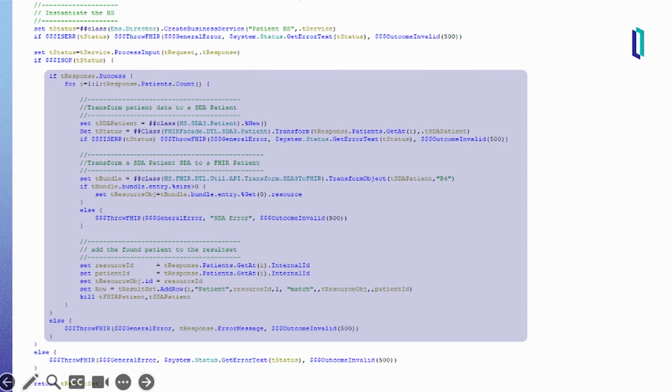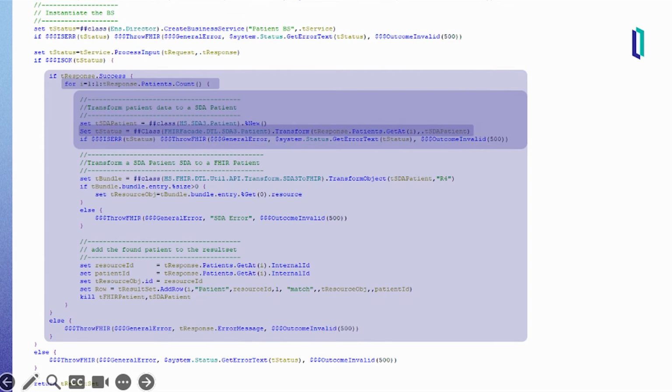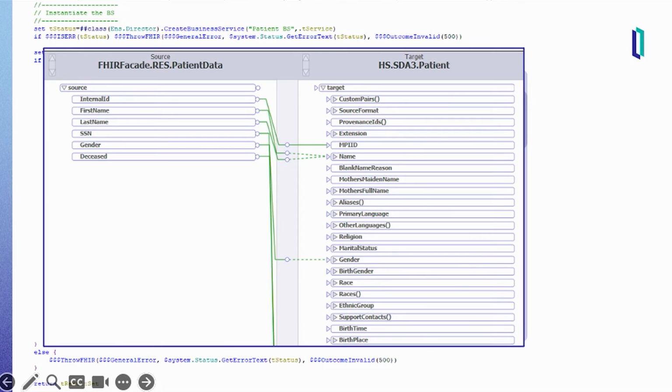What I'm going to do with the answer is, the beginning is quite similar to the read method. What did I do in the read method? I activated a transformation that took the information, converted it to an SDA patient, and then used a built-in transformation to convert it to FHIR. And the last thing I'll need to do is just add it to my search set, and that's it. So I'm reusing the same transformation I already did before. Remember that transformation? It's the same one. I'm using it again when I get the results of the search action.